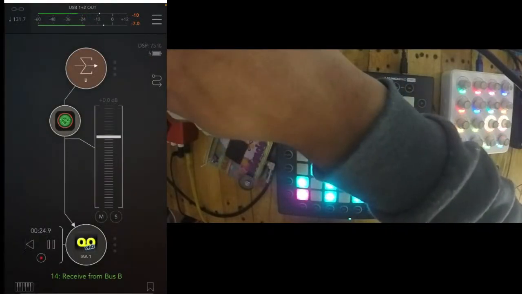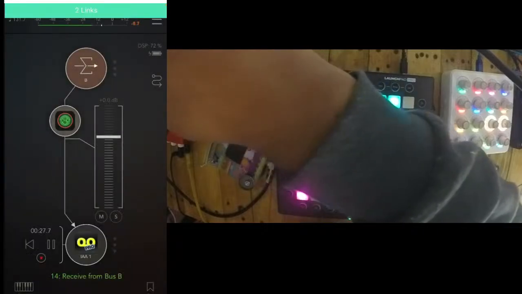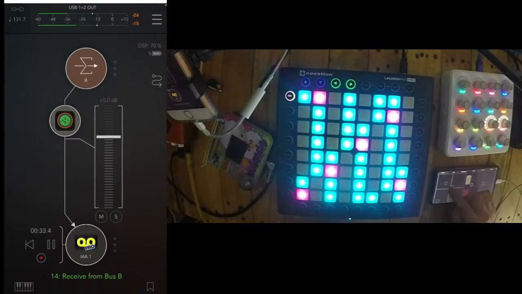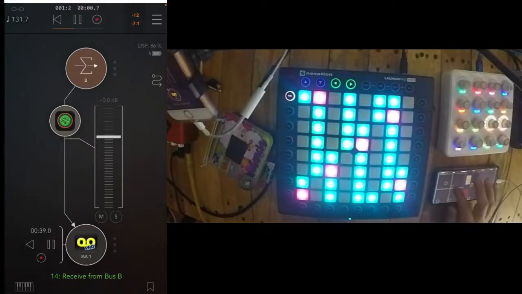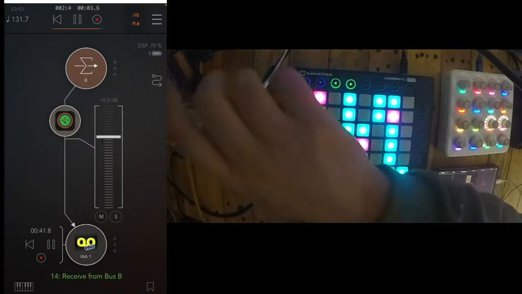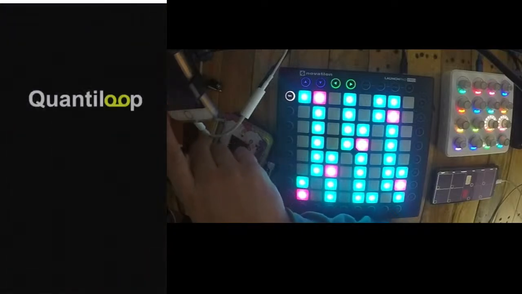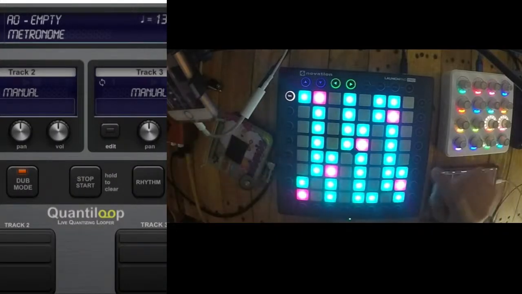And if I hit play on, now, I don't know how to hit play. Here we go. That's Koala Effects, one instance of Koala Effects. In this project, I believe I have 2 instances of Koala Effects. So yeah, Quantiloop is the main looper.